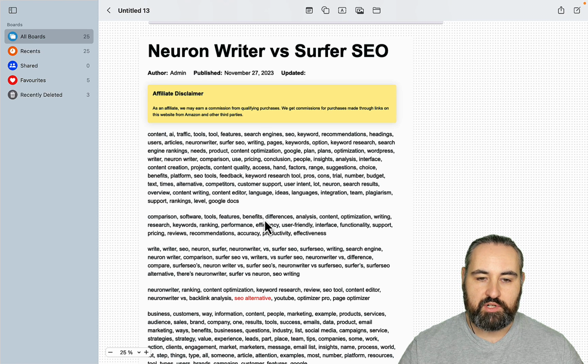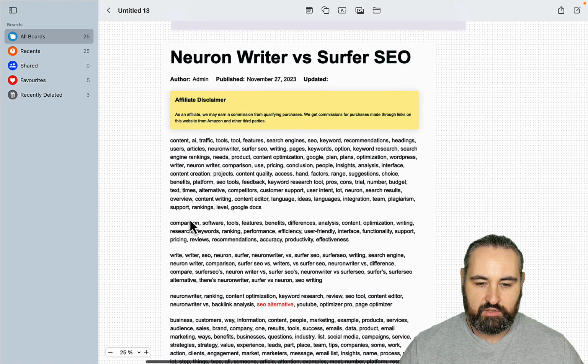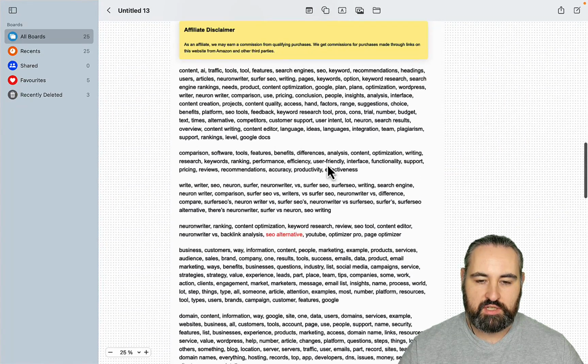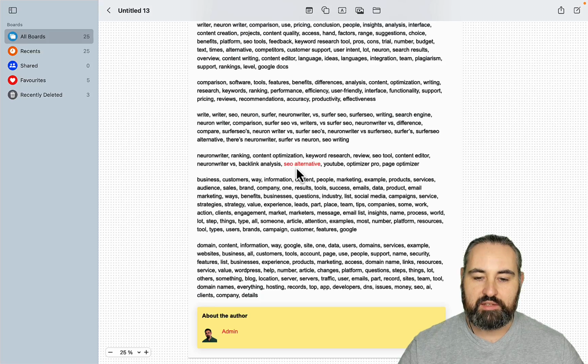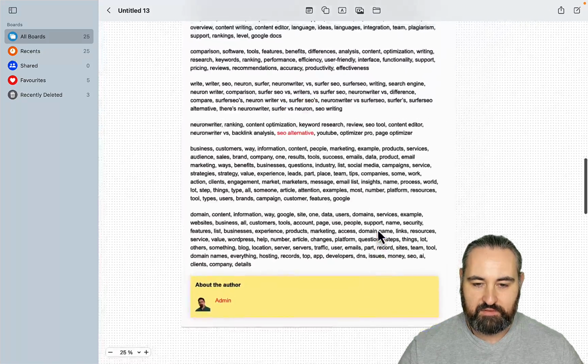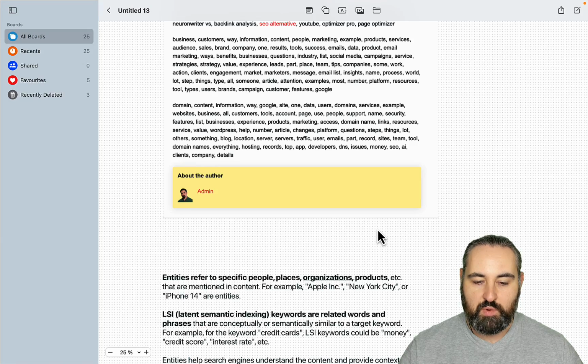This was the original article that I published on the 27th, and the rankings were a few hours later. So this is the actual content. As you can see, this is just junk content, but in fact, these are the entities. And I even have an internal link here, and that's it. So this was the content that actually ranked, and it did not drop for a while. I lost one position, but still.